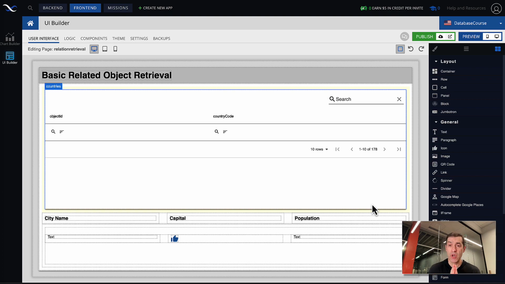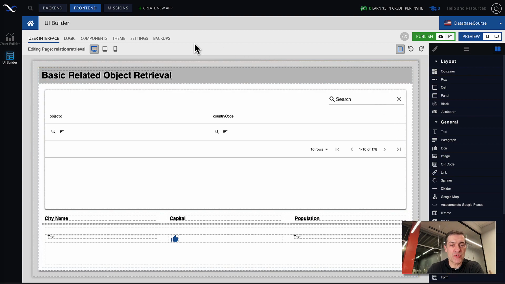This will create the page from the template, and the page assumes that you already have the data. If you have not installed the database, the page will not work because the data is not there. To do this, just go back to lecture 35. There is a link in the description to a zip file that you will need to download and import into Backendless. Now, I already have that data.